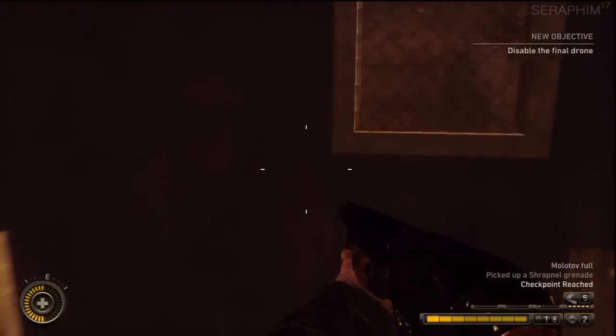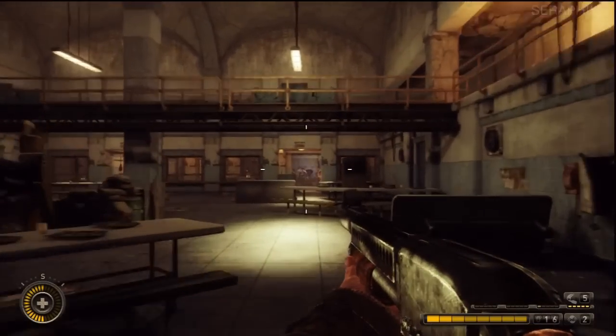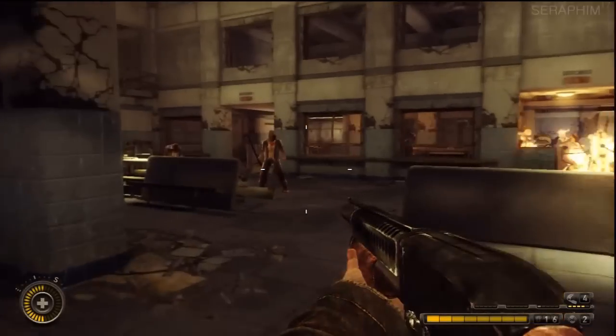And then this is the final drone, which we have to disable. And you'll notice there is a stack of dudes in here, so the best thing to do is probably put the mutator on. I throw a Molotov, which works fantastically.